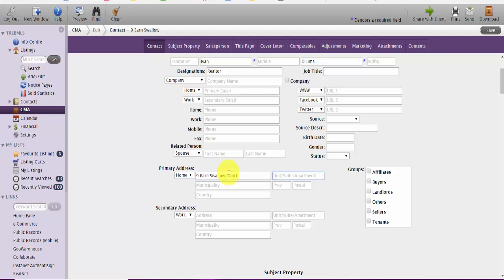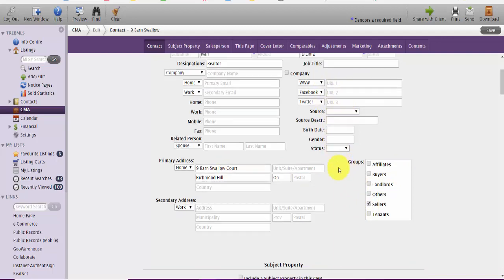And if the person is on the deed, then you'll put the spouse's name as well, right? Exactly. If they're on title, you put the spouse's name as well, okay? They're a seller. If you want, you can put in all this information. We don't really need to.